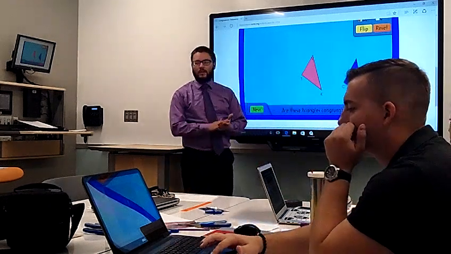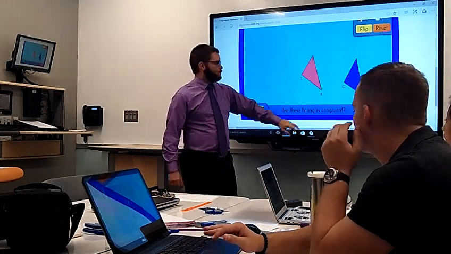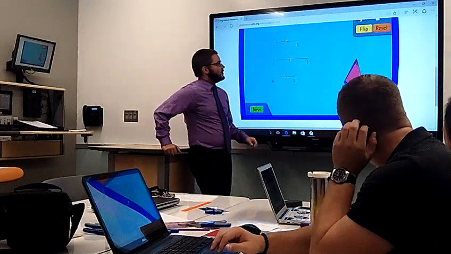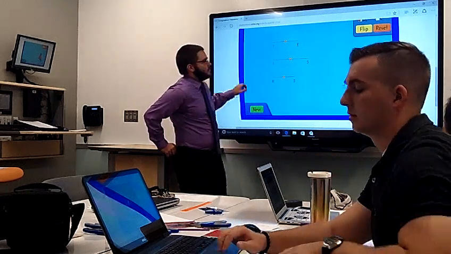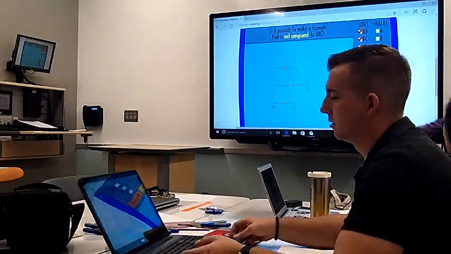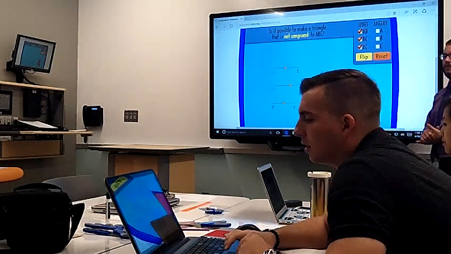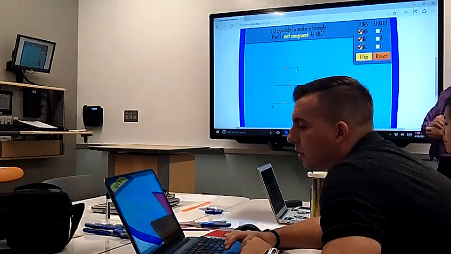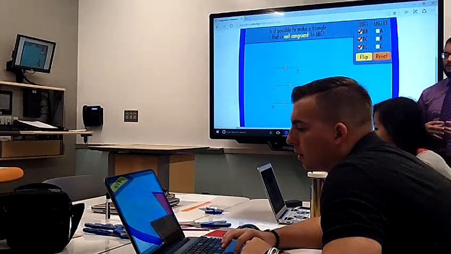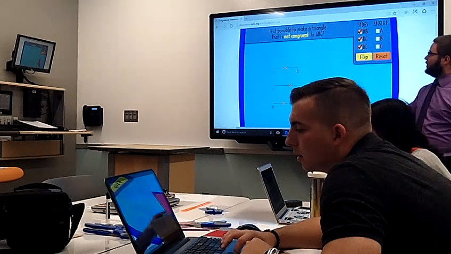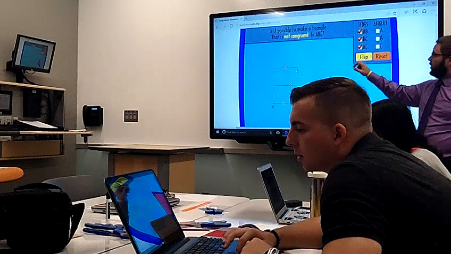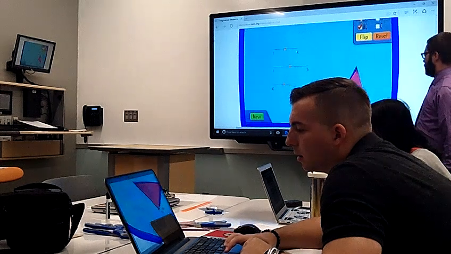So in these triangles that we created, are they congruent? And that is correct, they are congruent. So then the next thing that'll come up is it will ask you to see if it's possible to make a triangle that is not congruent to the first two triangles that you created. So what we're going to do now is just take some time, talk within your groups, talk about different things, and try to find different ways to see if they're always going to be congruent, if there's a way to make them not congruent, and just kind of change that around.